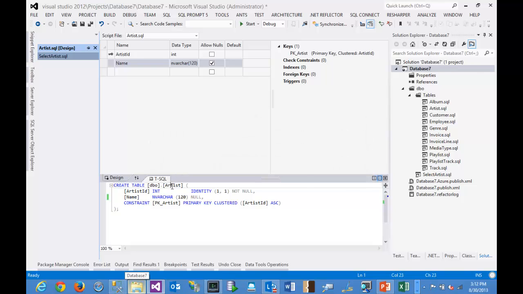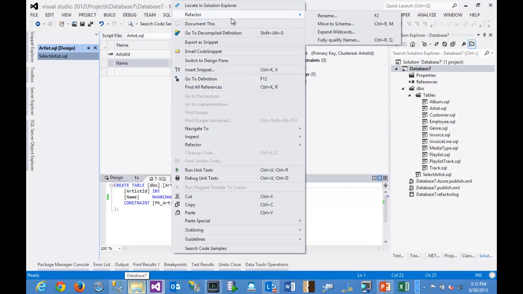There are a couple of other refactorings that are available. One is move to schema. So if I use dbo and then a DBA came in and says you need to break it down into modules, then you can move to different schemas through another refactoring.